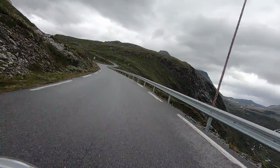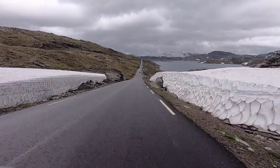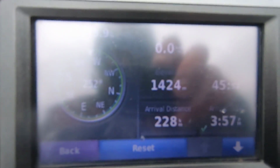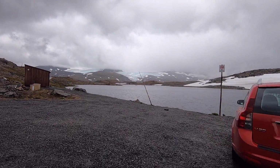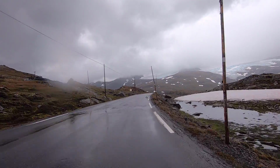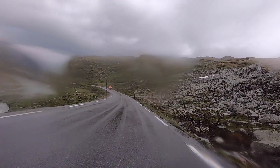We go over what seems to be the top of the world, again on empty narrow roads. We're riding through snowbanks. At 1,400 metres you look up and you see glaciers. How cool's that? And then we ride along and we find more glaciers. And then we find out that the road runs alongside the glaciers. This is just some of the best scenery we've ever seen. We're spoilt. And we start heading back down again.